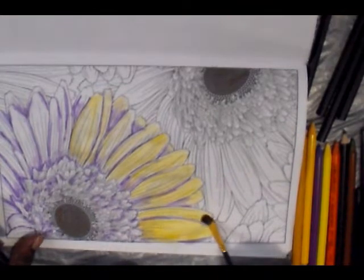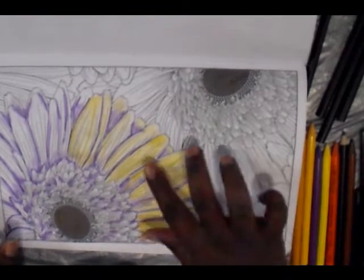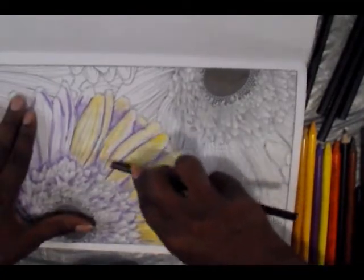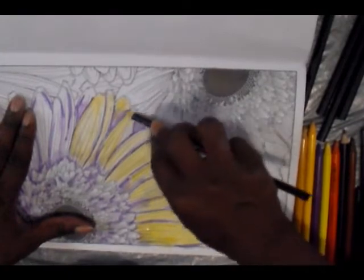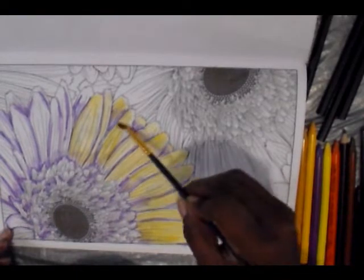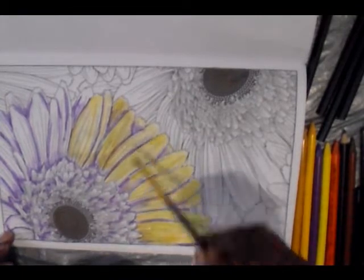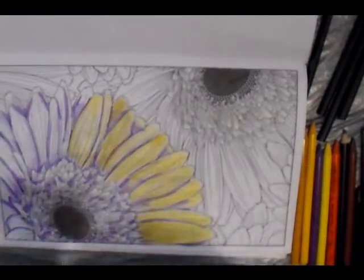You can tell I put a little more on those two than I did on the other one. But this is closer to me than that one. And I can always come back in here and add more color. Let's see what this looks like when I add more color here. Now some water. That purple is really standing out.